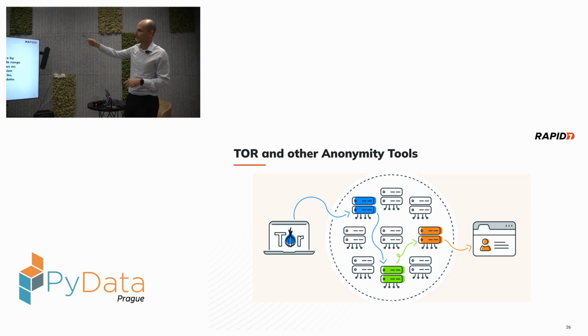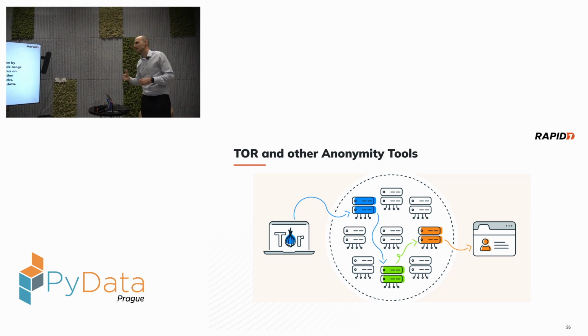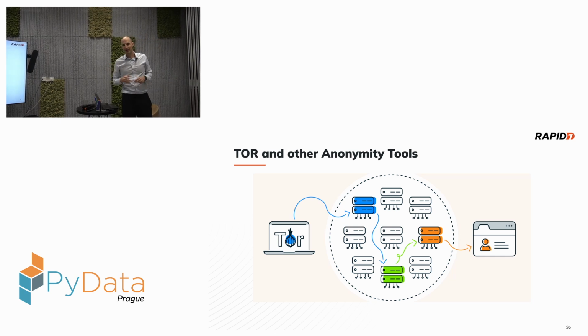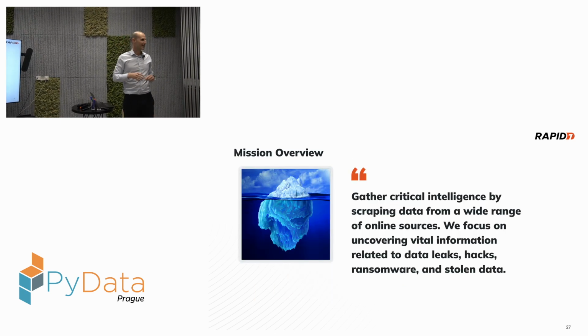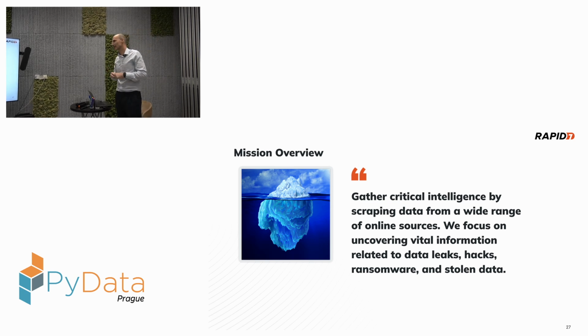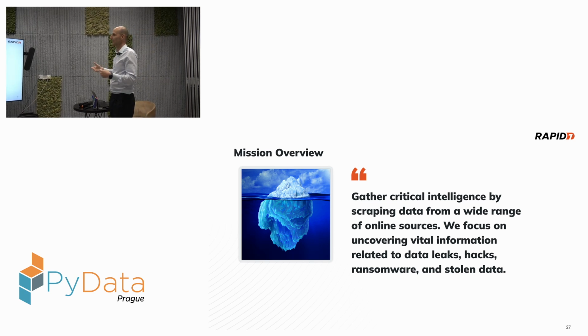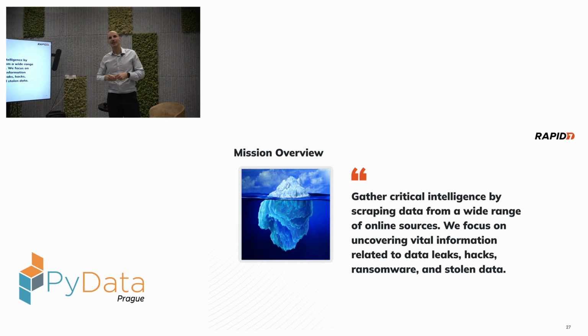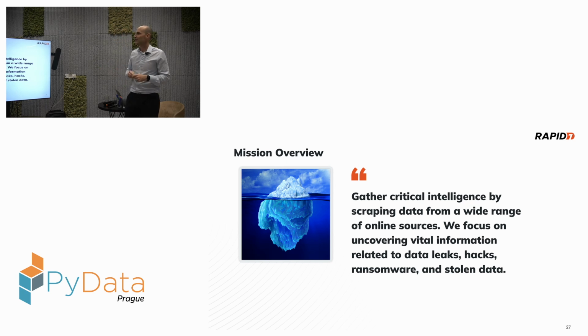This nice picture, I'm sure many of you have seen. It's an illustration of the clear web and below it the dark web. I believe the clear web is only about 4 or 5% of the data available these days. All the rest is hidden, so it's a very small amount. And what's our mission in Rapid7 for the collections and sources team? We try to gather as much critical information as possible, for example leaks with credentials especially, or ransomware, which Martin mentioned before also a little bit, hacks, all of this. We try to gather this information and store it, I'll show it later.